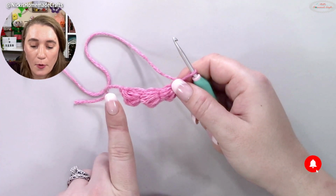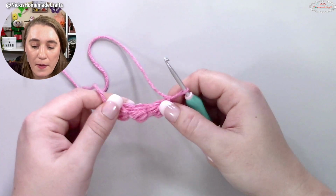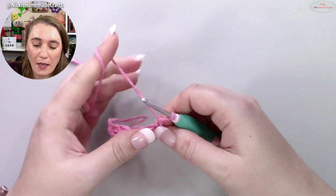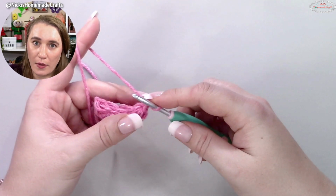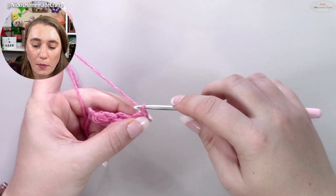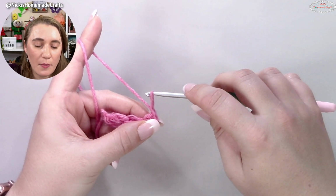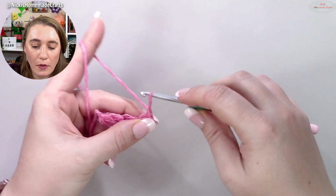Okay, so pretend that this is now 9. I have 3 over here. Okay, so pretend this is 9, and we're going to add one more, which is part of row 2 already. So that's kind of our edge puff. We're going to need that in order to get started with the jasmine stitch. So by the way, I'm not down here with my loop, right? I'm up here. So keep in mind that the puff stitches are roughly the height of a double crochet stitch. So don't be down here and then inserting after you yarn over. You need to be up here.